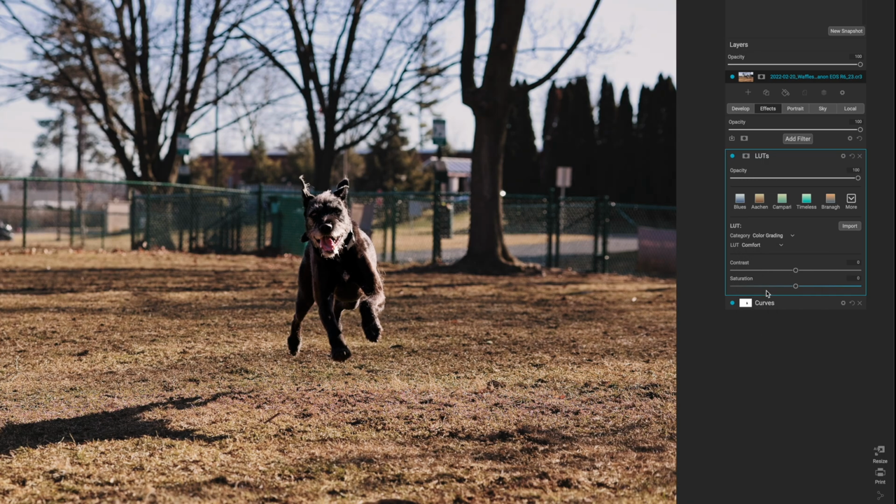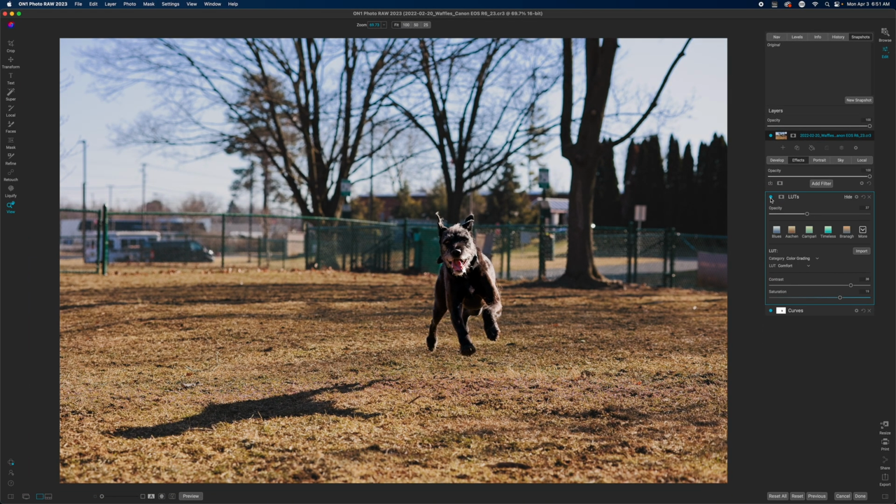There it is. And what I'm going to do is pull up on the saturation, and you can see that that is just extremely saturated, and it really takes over the image and takes away the character of the image, in my opinion. So I'm just going to pull down on the opacity and then turn this off and on. And you can see it just adds in some color. And I can even contrast this a little bit more. And it definitely adds something to the image overall. And I really appreciate that. So that is a pretty good look on this image.